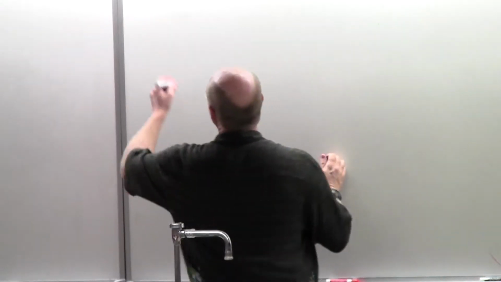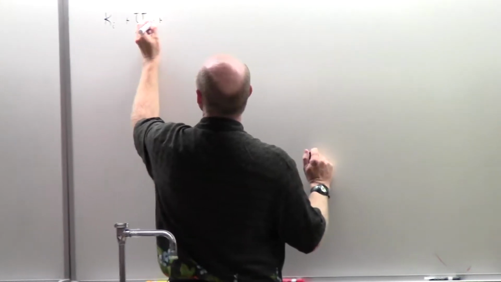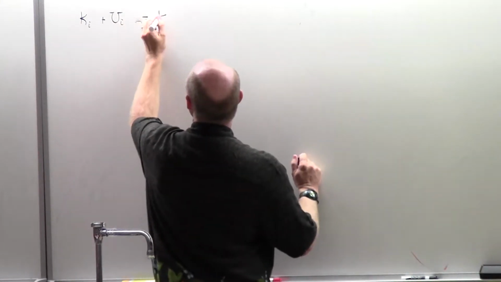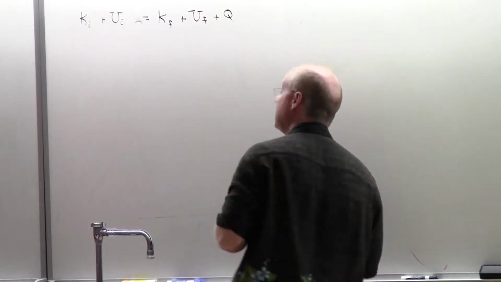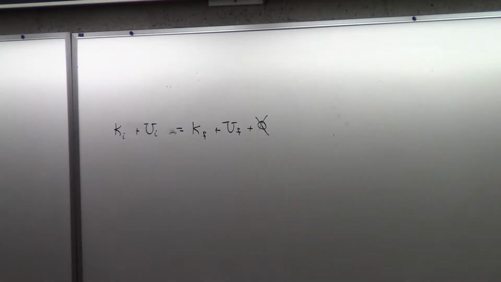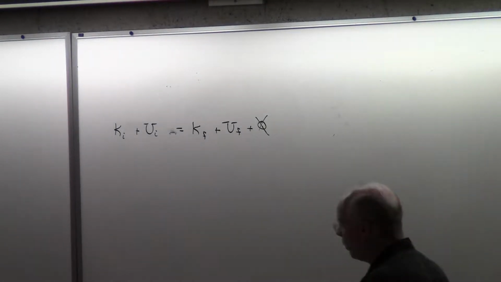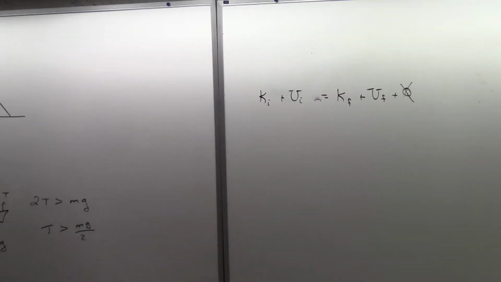So again, writing this down, initial kinetic plus initial potential must equal final kinetic and final potential plus any heat that's created along in the process. Now again, haven't had any friction yet, no heat, other than that last one kind of had that impact, but it didn't really come into play since they didn't ask about that one. Well, this one too, no friction. They said these pulleys are frictionless, so we'll just put a 0 right there.